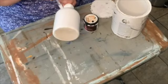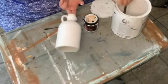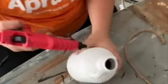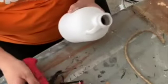So once I finish that, then I add a little bit of decor to it. To me, this bottle looks like an old milk can or something like that. So I am wanting to use it as a vase for a spooky Halloween flower.